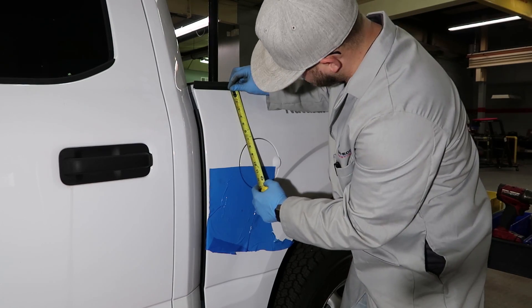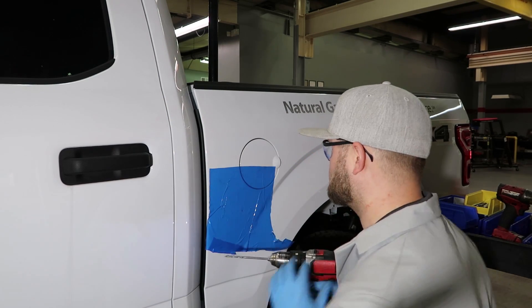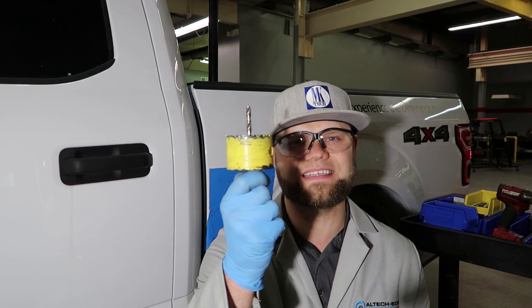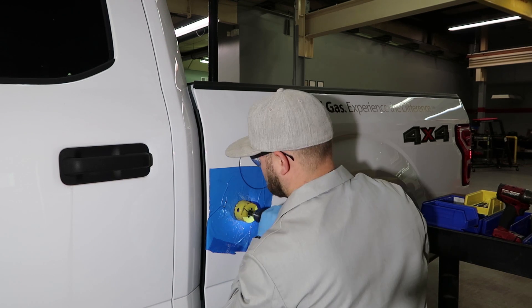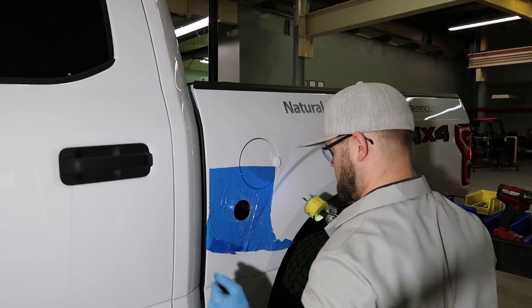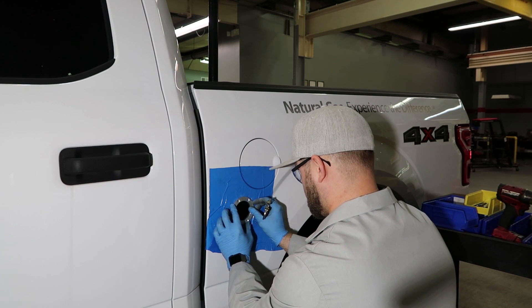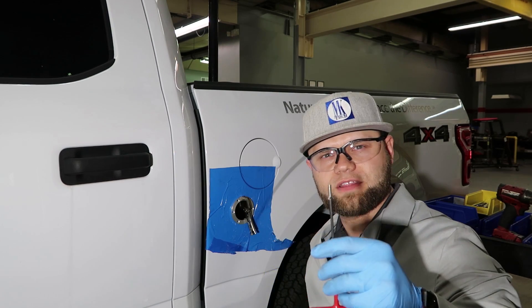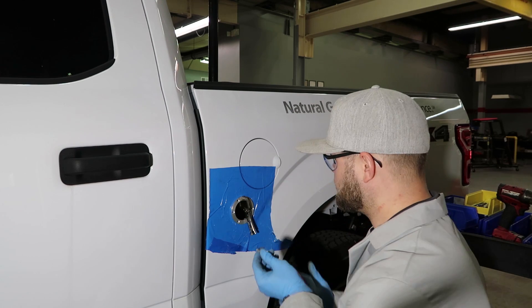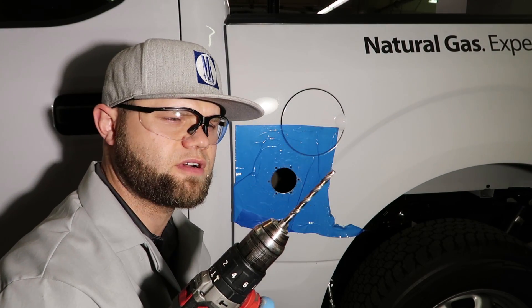Five by fifteen and a half — bingo. I'm going to drill a pilot hole with a quarter-inch bit first, then I'll use a two and nine-sixteenth hole saw. I put the bolts in there so when I do the rest of the holes I don't lose my location — even though this is pretty tight. Then I go with a slightly larger diameter drill bit to make these holes a little bigger and give it a little play.